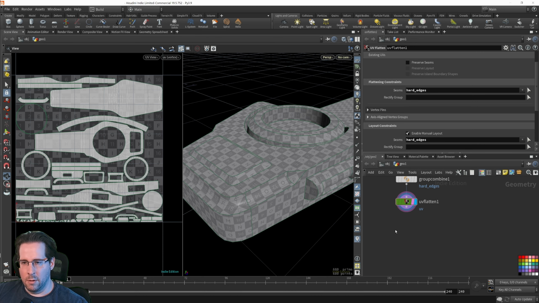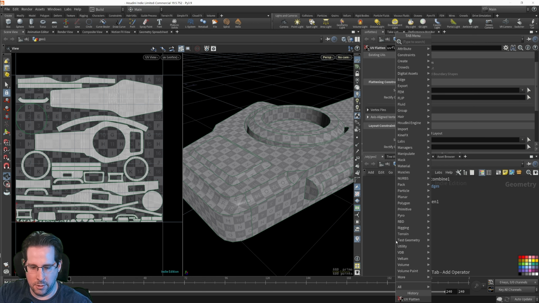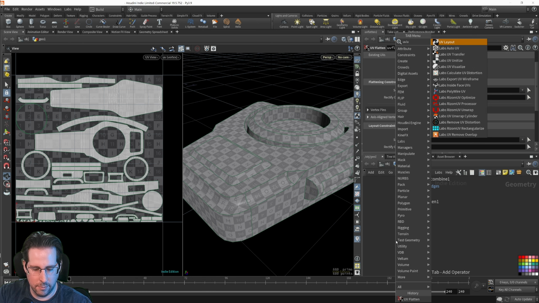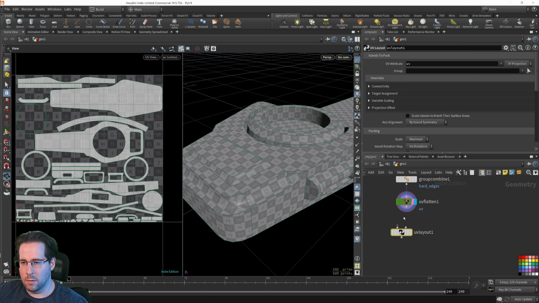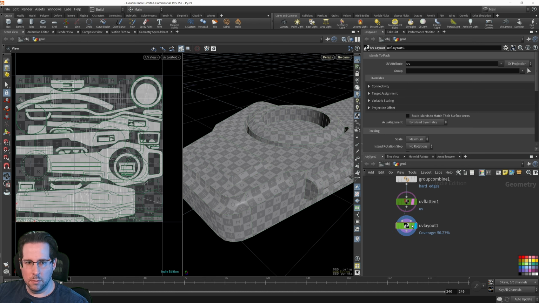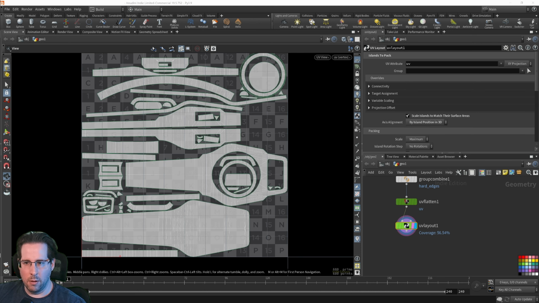Alright. Next we will lay out UVs, and we will use the UV layout node. By island position means that the UVs are aligned to the real world space in 3D.